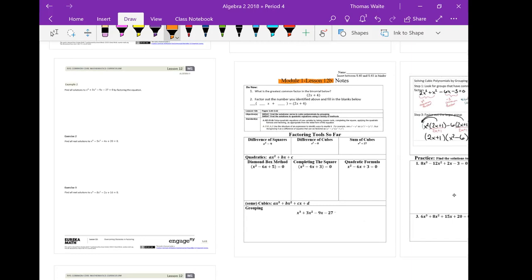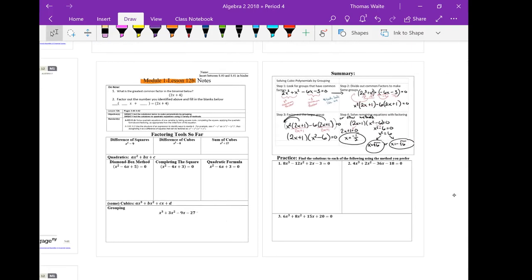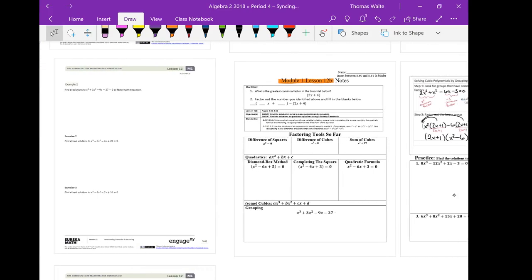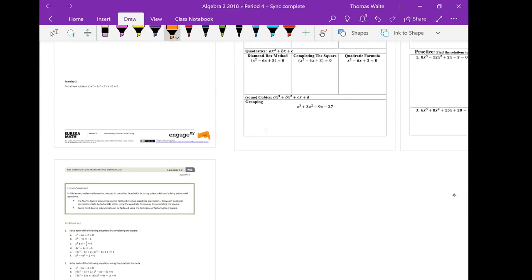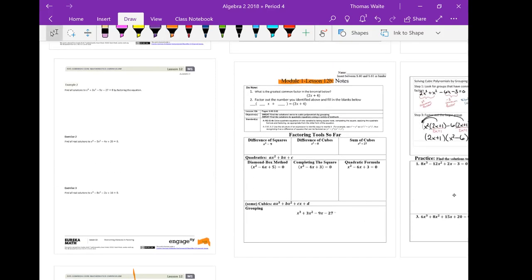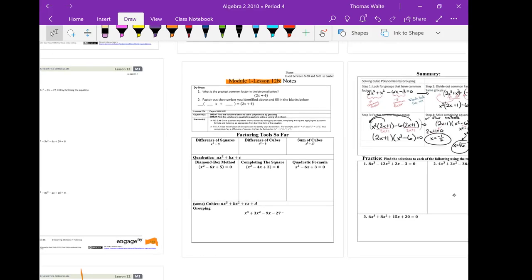Today you're going to need a sheet here, which you can see the front and back of. And then on the other side, you're also going to need to have your binder with you. Open to page 61 is where we'll be working out of today. And that's actually it. We'll come back to the lesson summary at the end, talking about both 12a and 12b. So let's dive right in.